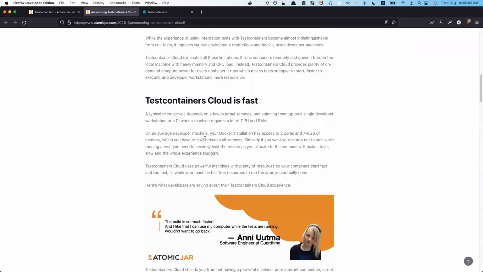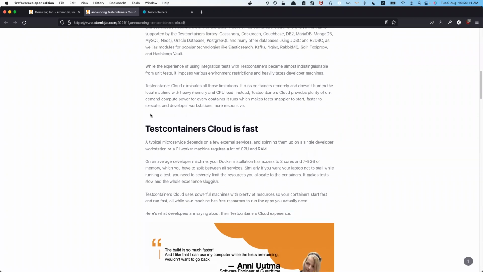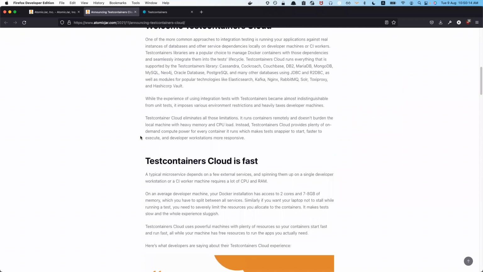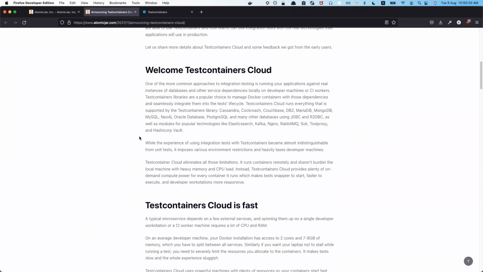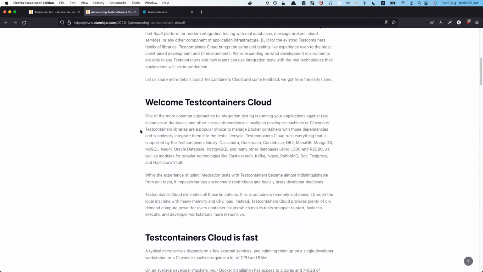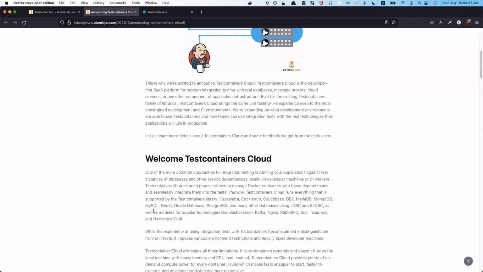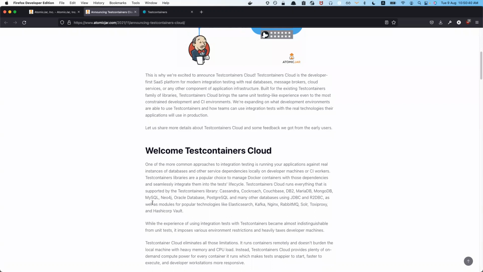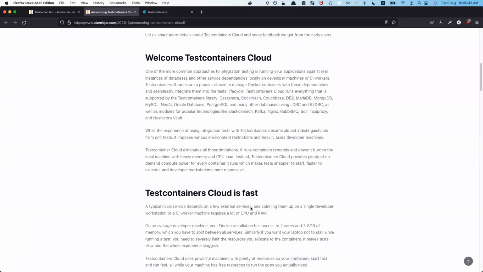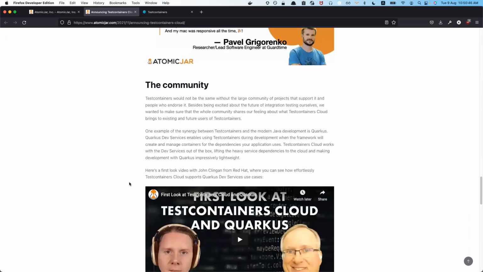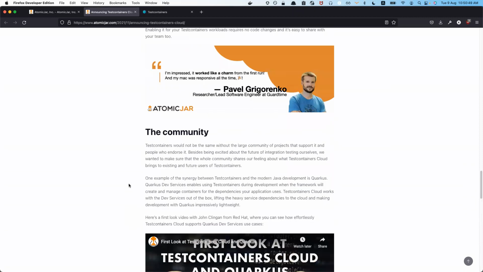The other thing is, it's not always that you can run stuff in your local. For example, if you have a MacBook M1 with ARM architecture, and Docker or things like that cannot be run there for some reason, then you can still use the cloud. You just need some machine which can interact with the cloud and some basic features, and that's all. Testcontainers Cloud will take care of everything. Even if you have slow internet, apparently it can still do away with that. So it's fast and whatnot. Pretty much all the good stuff that they'll tell you about any service, but you can go check it out.